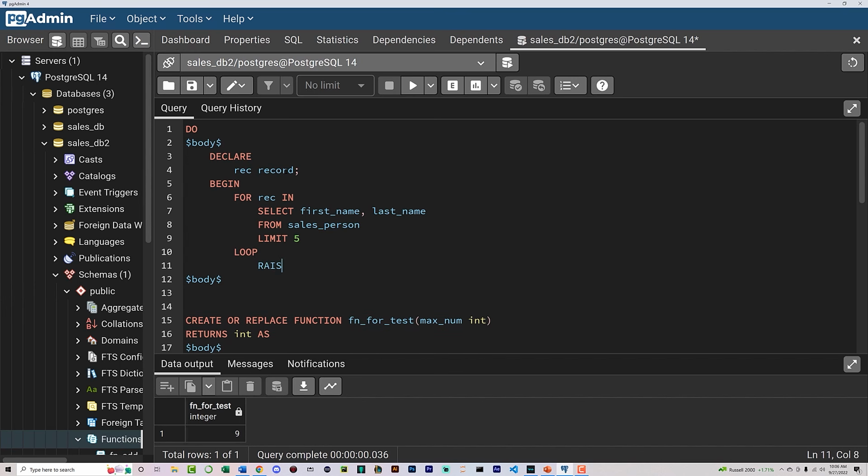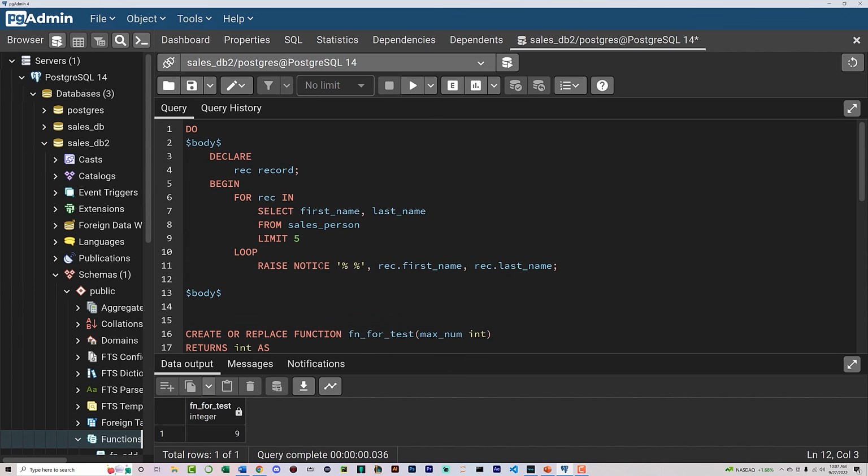So I'm going to say raise notice like this, and what you can do is inside of your quotes you can put this little % sign, and it will actually put the variable values inside of here. So I'm going to use my record, get my first name, and then record and last name, and that will output that to the screen.